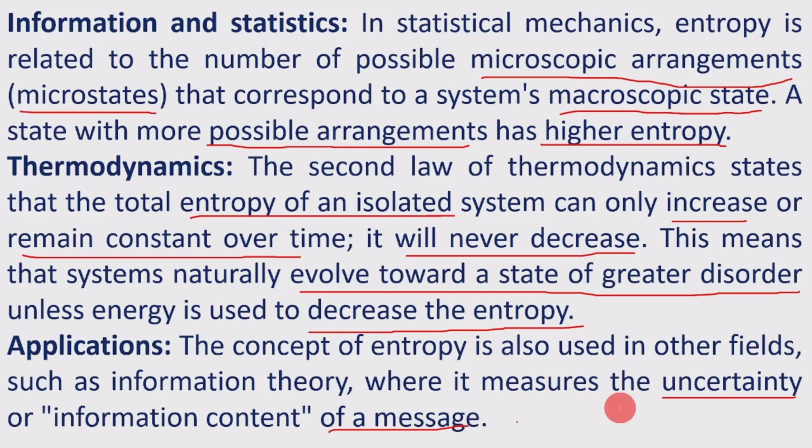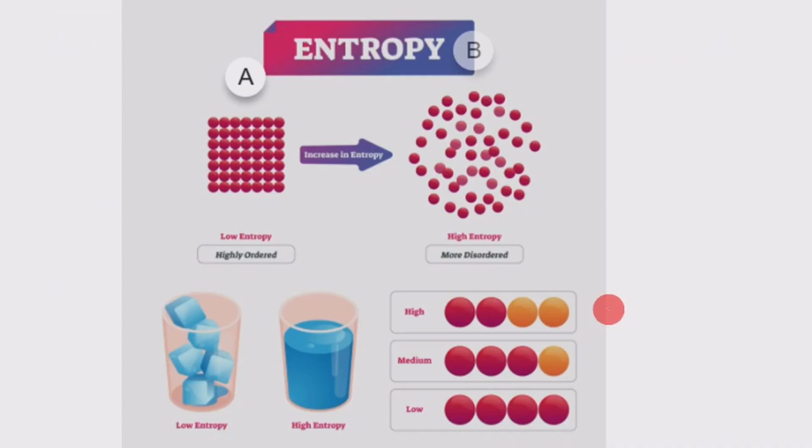Whenever energy conversion is taking place, the entropy of the system will go on increasing. For the system and the surroundings, we can find the system entropy and surroundings entropy, and also the universe together, where system and surroundings are considered as the universe. The entropy of the universe will always go on increasing, this disorderliness of the universe increasing as energy conversion takes place. So that is about entropy.